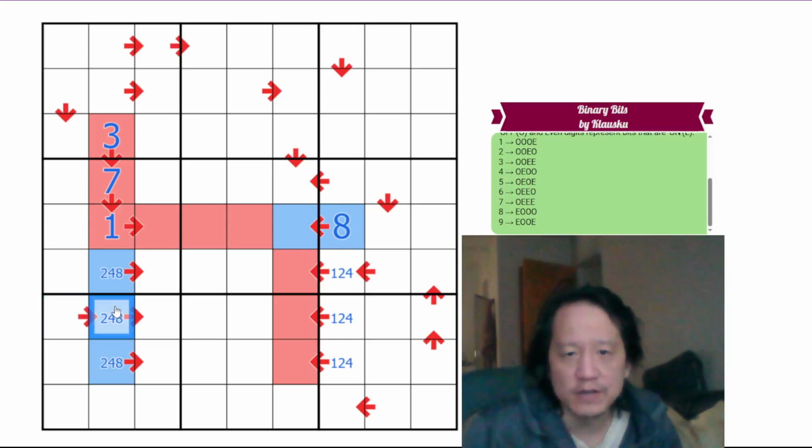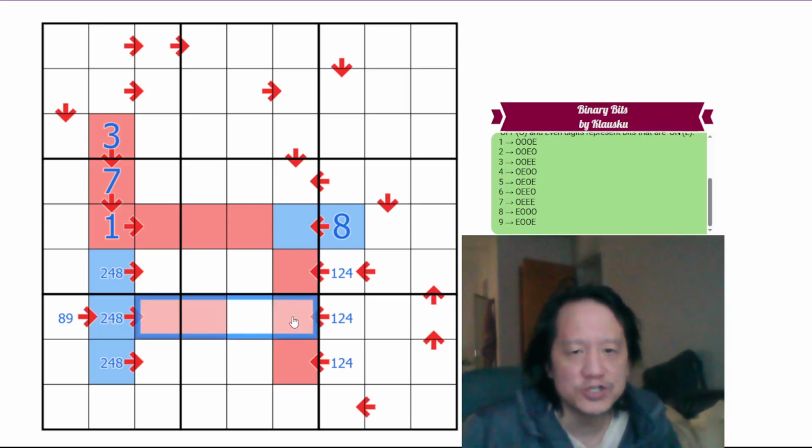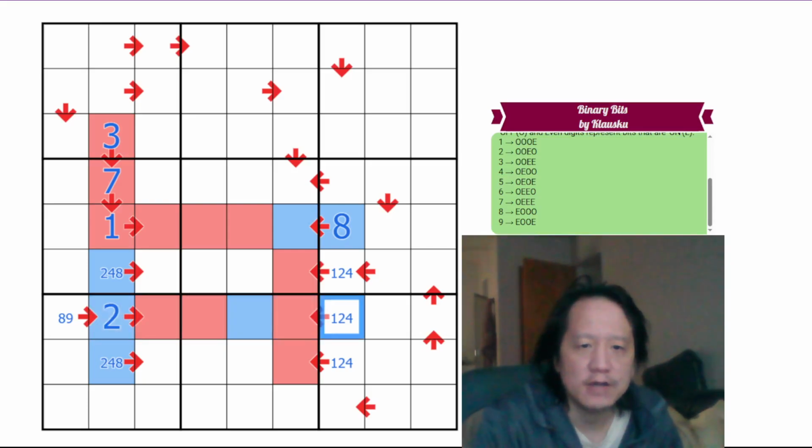This has even in the first cell. So this is 8 or 9 here. So that means this is 8 or 9, which means this is even. Then you have odd, odd. And this could be odd or even. Well, this cannot be 4 odd digits because then that adds the value of 0. So this must be even here. So looking this way, that's odd, odd, even, odd, which is 2. And that means it's 4 going this way.